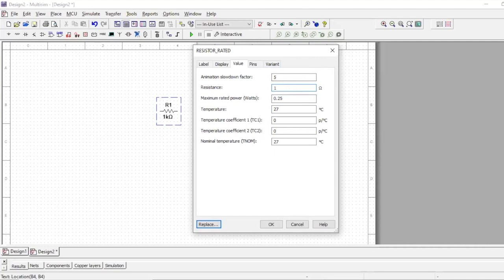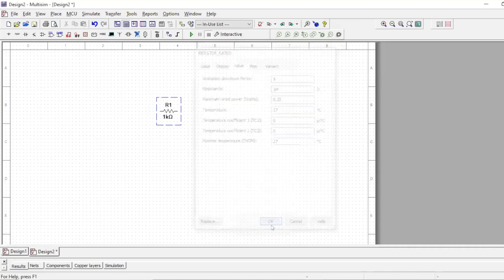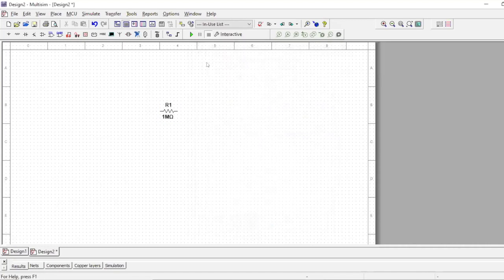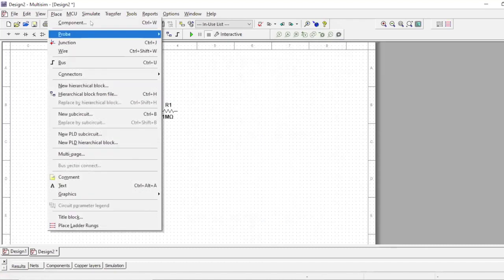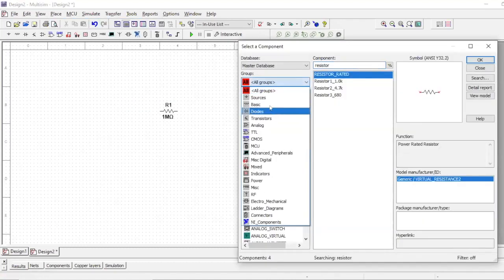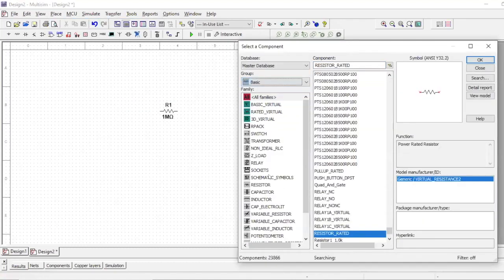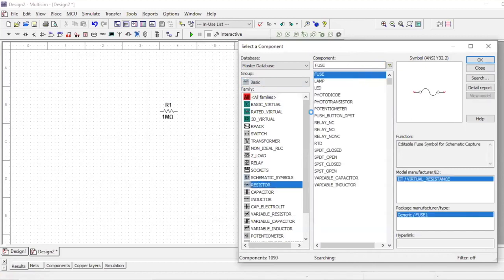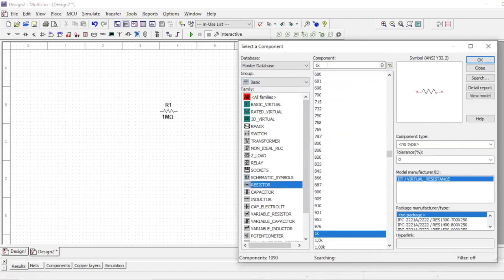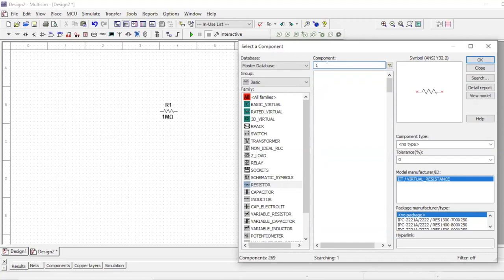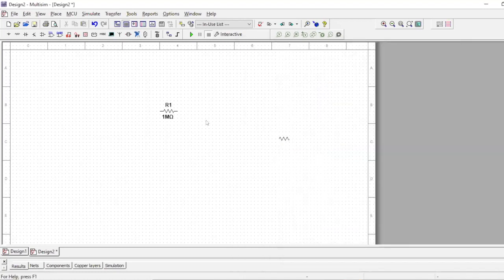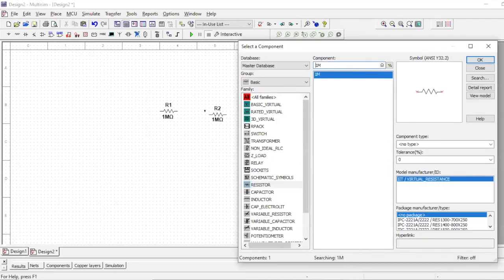So it's gonna be 1 ohms. Okay, you could change it like that, or as I said, you could click on components, go to basic, you find a resistor here, and you just search up 1 amp. Can easily get it. You don't have to change the value again and put it here. So these are the two ways you could get the components.